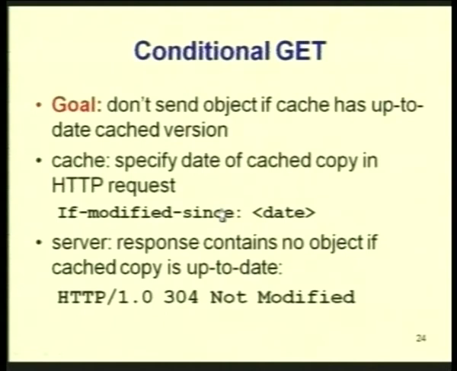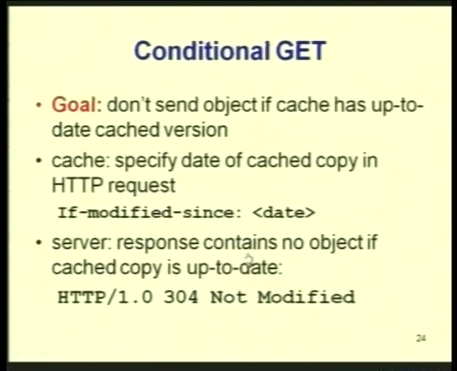This is normally taken care of by means of what is called a conditional get. A conditional get is a header command which is used in the HTTP request message, which says: send me this data only if it has been modified since a particular date. Do not send the object if the cache has an up to date cached version; send it to me only if it has been modified. So, the cache sends a request which says send me this file if it has been modified since this date. This If-Modified-Since is a new header that is added.